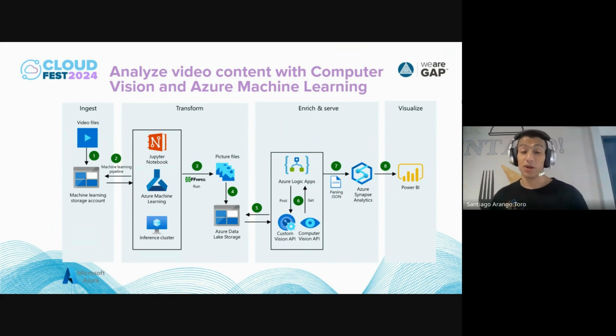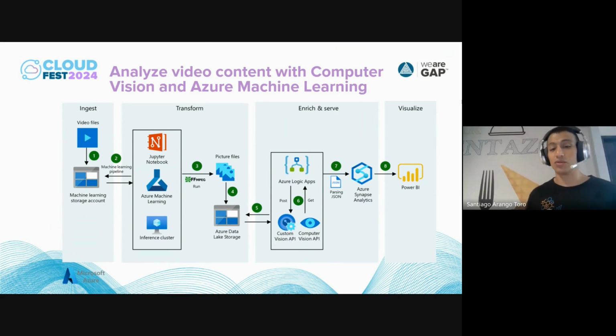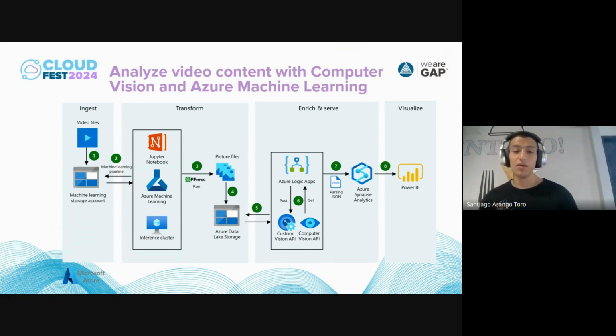So as you can see, in step number 3, we go and get that particular video and we extract the pictures from the video. At the end, a video is a collection of images, so we extract the images from here and we store those images into an Azure Data Lake storage. This is an extension of the storage account, but as the name suggests, it's an extension of the Data Lake service into the Azure side. This is mostly used for big queries or machine learning operations in this case, because it allows you to move data between the services pretty fast with very high throughput efficiency.